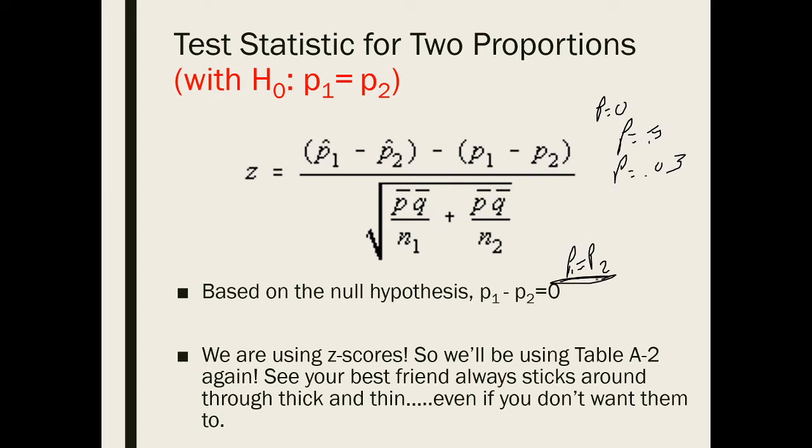that they're the same. And then we can say, well, we're going to test the claim that one is more, one is less, or that they're not equal. Right? So this is always going to be our null. Our H0 is always going to be the same setup, right? And again, we're using z-scores. So this is a z-score test because we're testing proportions, so no need to worry about that.